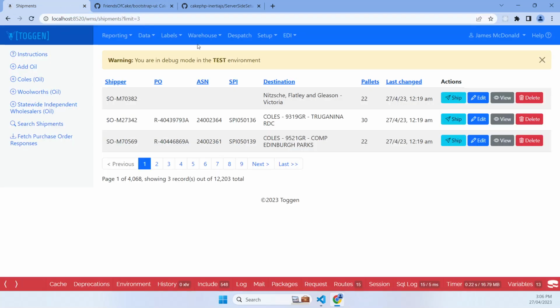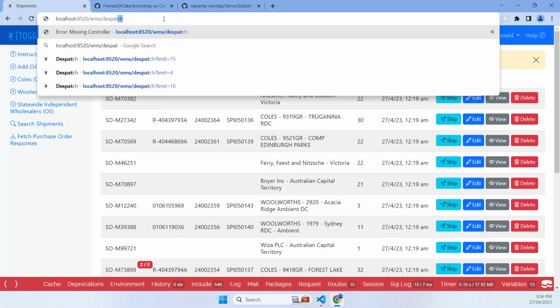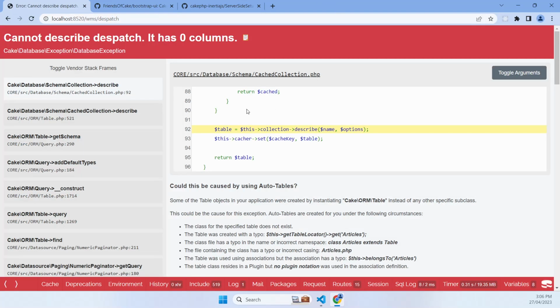If I just close here, it's a screen we use to dispatch pallets to different places around Australia, but we're going to basically duplicate this, and I'm going to call it the dispatch controller. So this will be our entry point to all our Inertia stuff underneath dispatch controller.